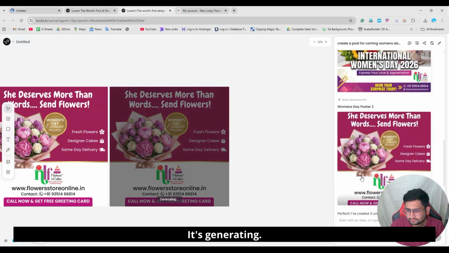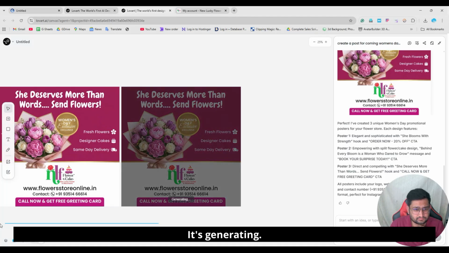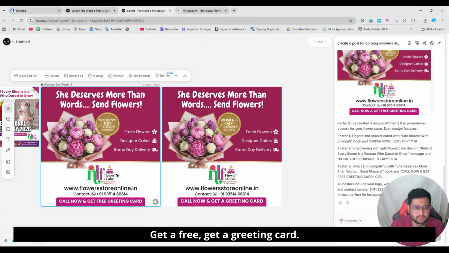It's generating. 'Get a free greeting card.' So with the remover, we can remove something. We can remove the background, we can edit text, we can edit elements.